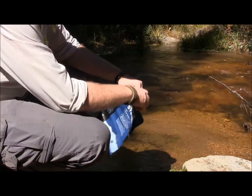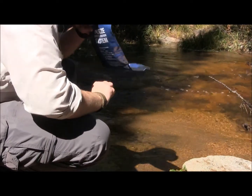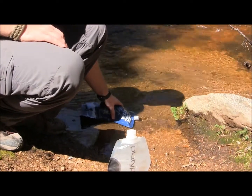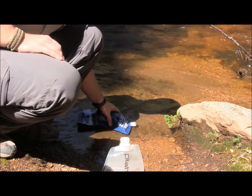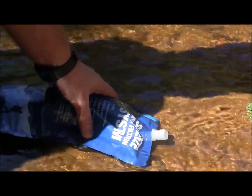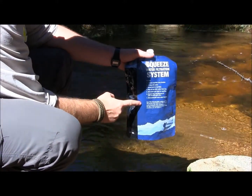So what you do, just pop the top, blow in there, get that sucker filled out a little bit. All right, so now it's kind of full of air. It will suck in the water a little easier. You just gotta be patient. You also gotta be conscientious: if it's wintertime, you're putting bare hands into the creek. So we got some in there, just to give you some perspective. We're looking at about, I don't know, a third of the bottle full.